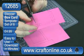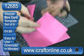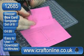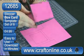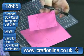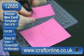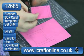Now I'm doing this from start to finish because I want you to see how easy and simple these cards are to make. And if I do it, then you're going to go, well, you've got no excuses then, have you? You can just say, oh, well, Alan did it that way. But obviously, it's like most crafting. If you've got a better way of doing it, if you enjoy doing it, it doesn't really matter. You get on and do it.